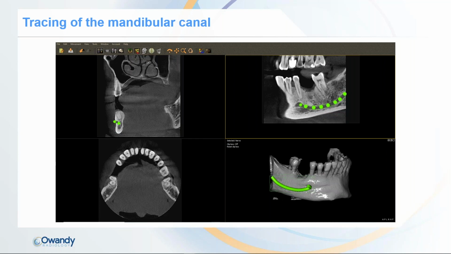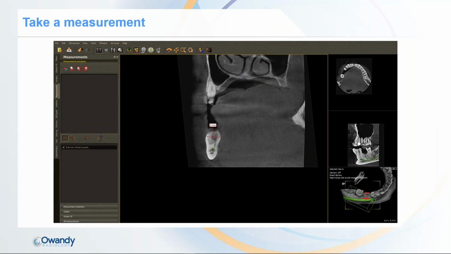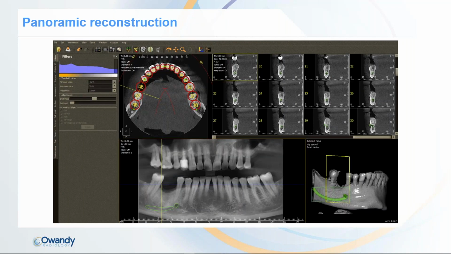We will see also how to trace the mandibular canal, a very easy way to trace it. Also how to take a measurement. We'll also see the famous panoramic reconstruction.